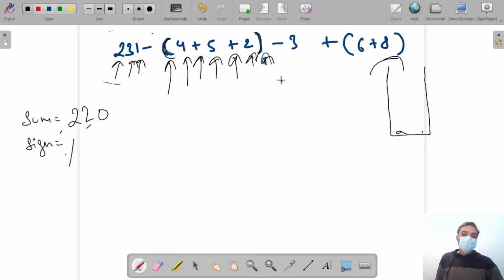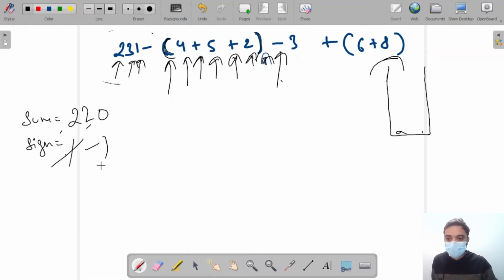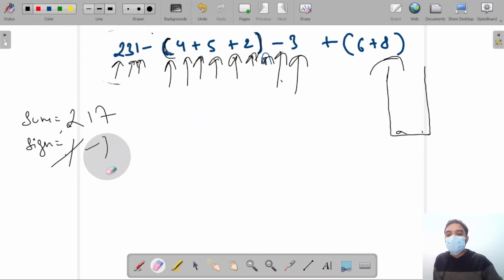So after this, again, now I get a minus sign. So I just have to update my minus sign. Okay. So after that I get 3. After getting 3, I have to first multiply it with this minus sign, which will be equal to minus 3, and I just have to add and update this. So 227 minus 3 will be equal to 217. Fine. And after adding this, I have to update my sign with 1.